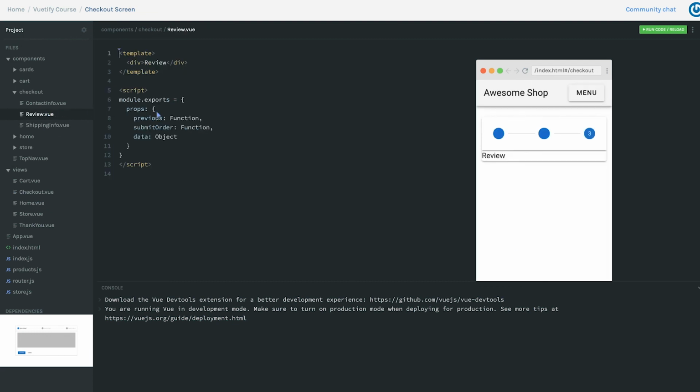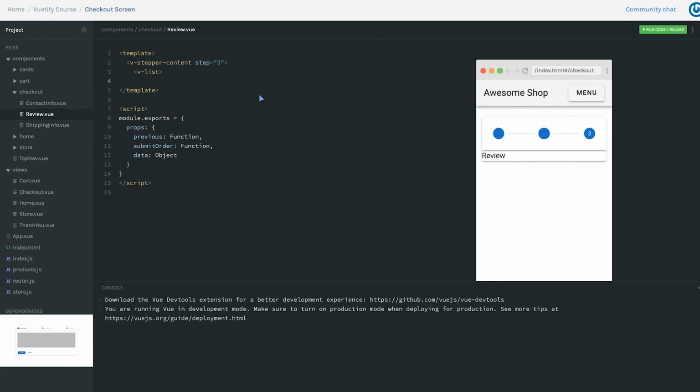Go to review. And again, here, I'm going to replace it with v-stepper-content, step equals 3. And inside of here, I'm going to show them all the information that they entered throughout the form so that they have a chance to review. For this, I'm going to use a v-list. I'll leave it like that for now.